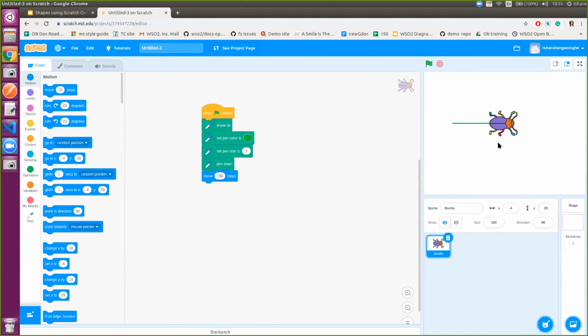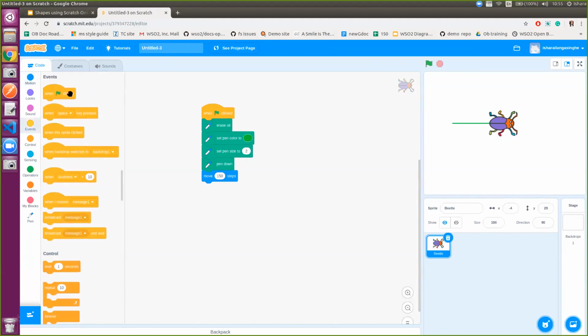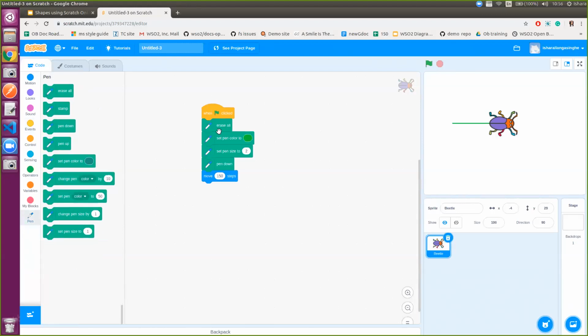Okay, so only because this is the first time you are trying to do something like this, I'll explain the code blocks again. You go to events, you drag and drop this block, the one here. It will make sure when you click on the flag, the beetle is moving. And this erase all block belongs to the pen tool. That is to erase all the unnecessary lines on the screen.